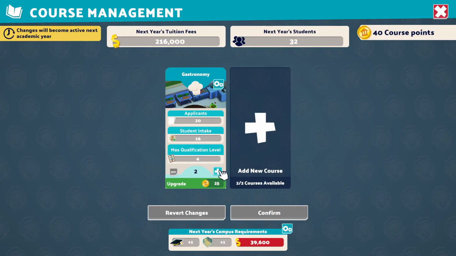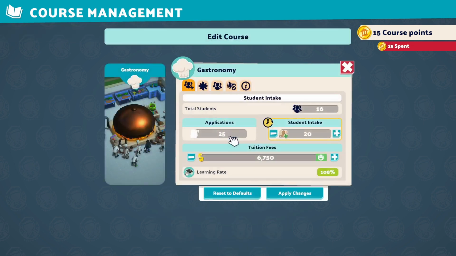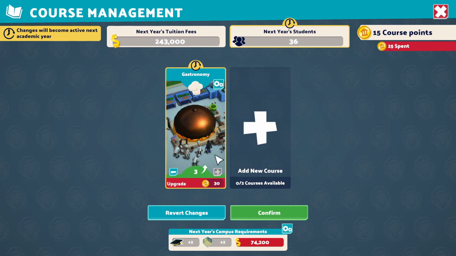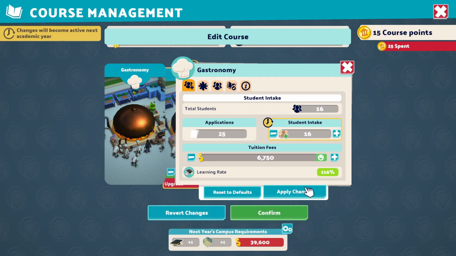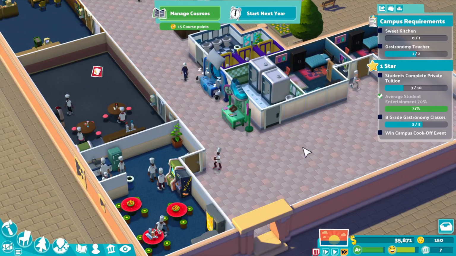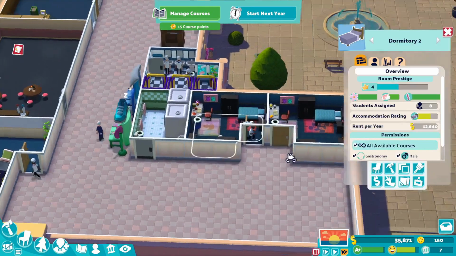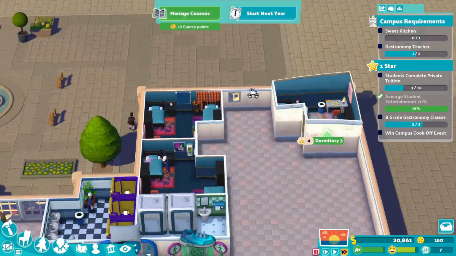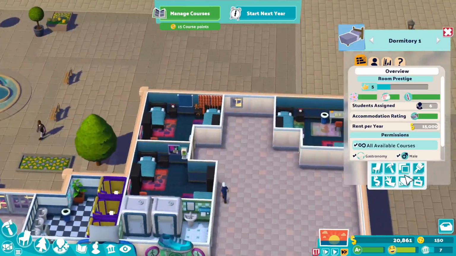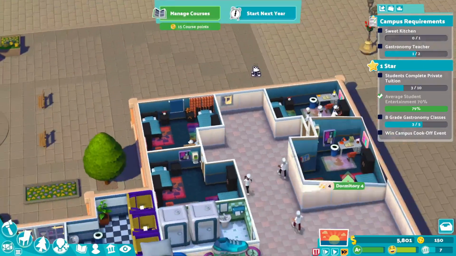Yeah. All right, so we're going to go all in on what we're going to be able to have and offer. So we're going to apply changes. So that gives us 32 students. So we're going to have that there, and then we're going to copy. That will give us way enough space.